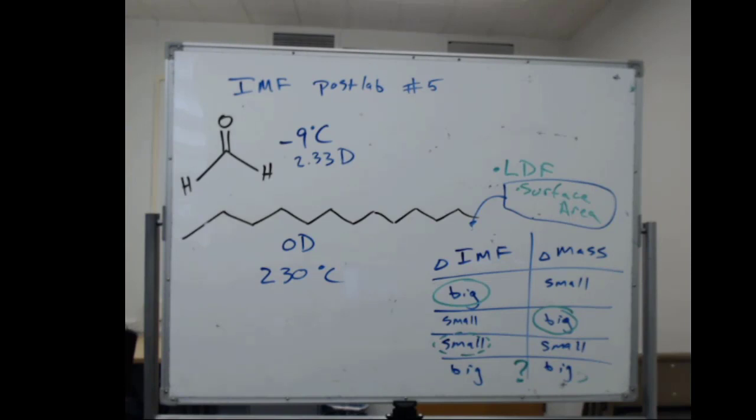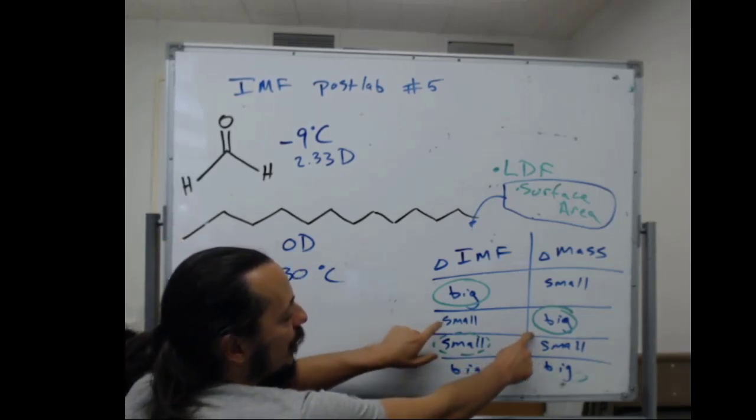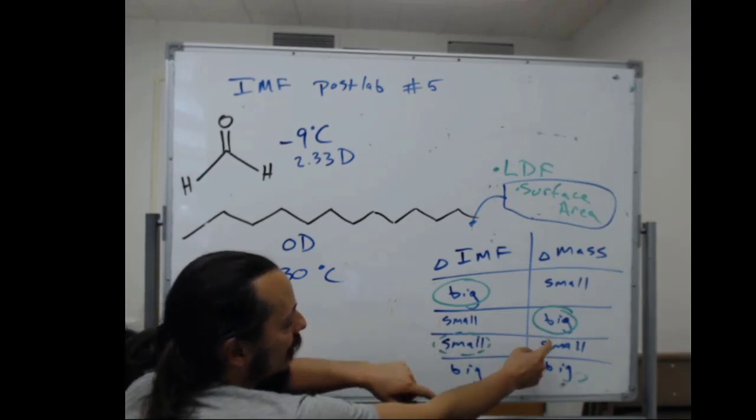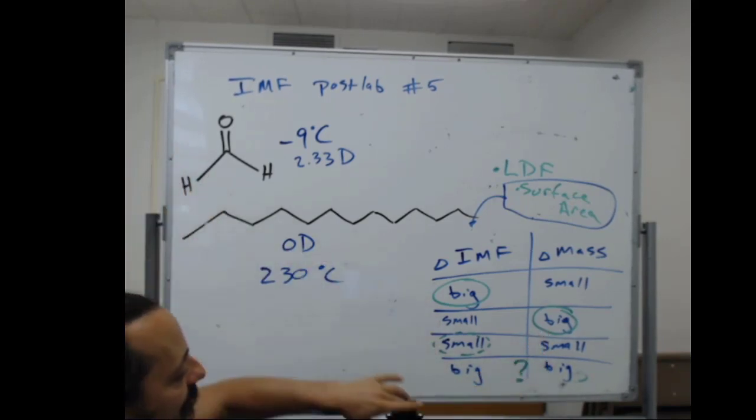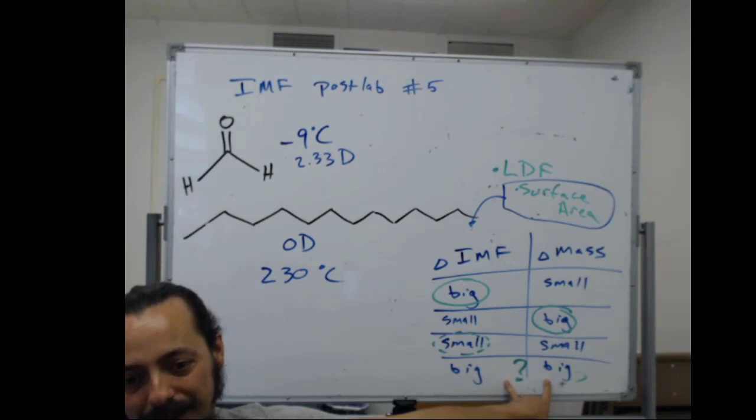Wow. Right, and this makes sense when we think about what it takes to boil something. Even though London dispersion force is weak, there's still a huge amount of surface area to this molecule that we have to overcome. So there's that. And even though that's still not going to be a ton of energy, this thing's mass is so big, we're in this situation where we've got a small difference in IMFs, but we've got a big difference in mass.